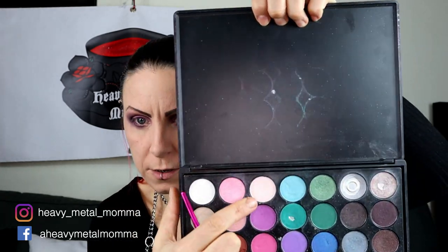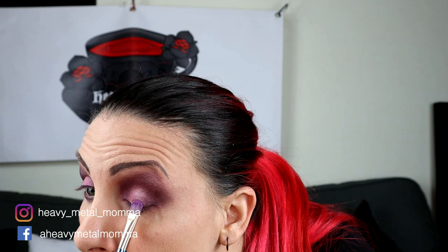Just putting a little bit of that purple colour under my eyes with a finer brush and now blending it out with a blending brush. Now I'm using this really, really light shimmery pink shade just right in the middle of my lid, just to give it - it's almost like a highlight for your eye, so the light hits it and gives it more depth.